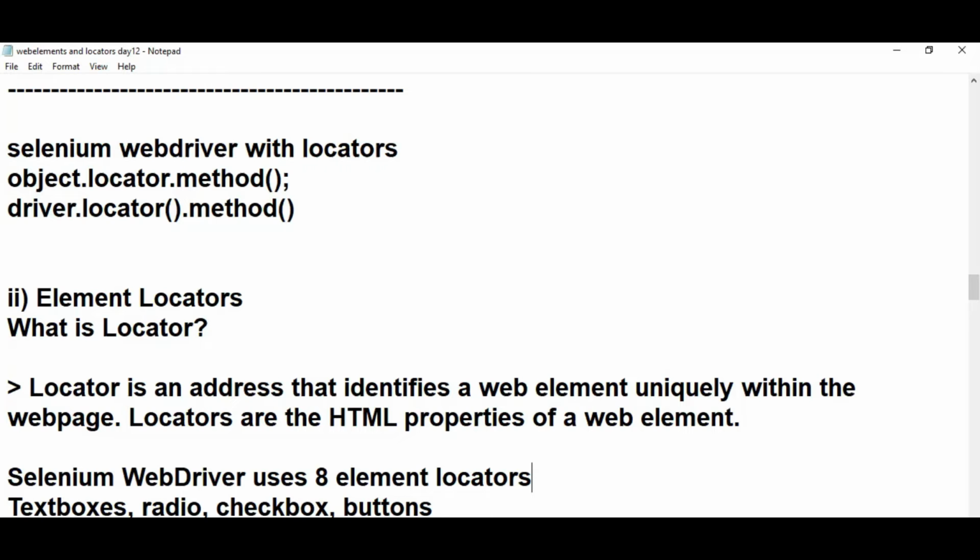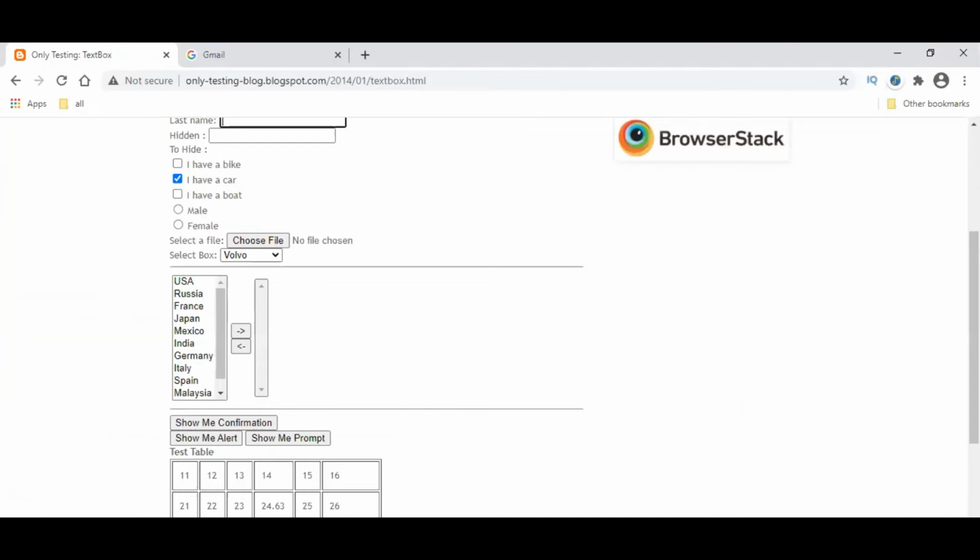For that we are going to use a simple concept. Before, we needed to install some plugins called Firebug and Firepath. These are small plugins that install in Firefox, and using them they would identify the locators.